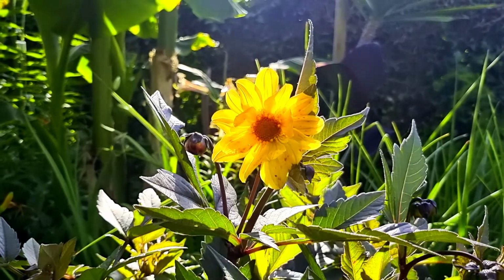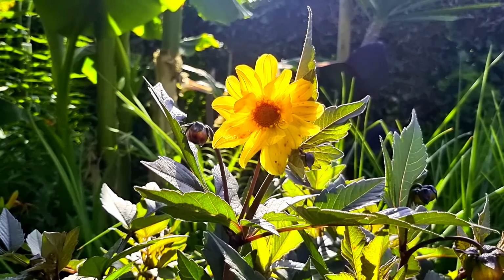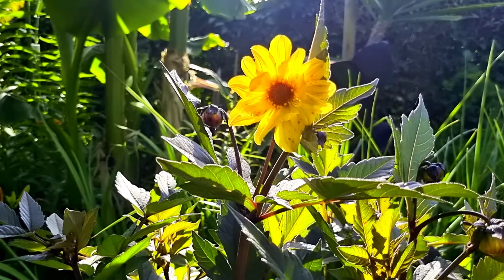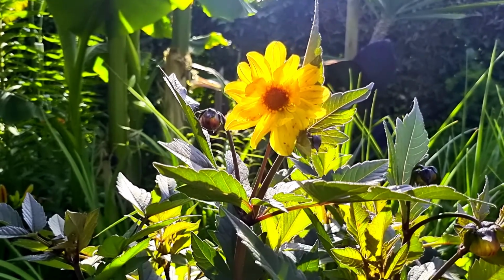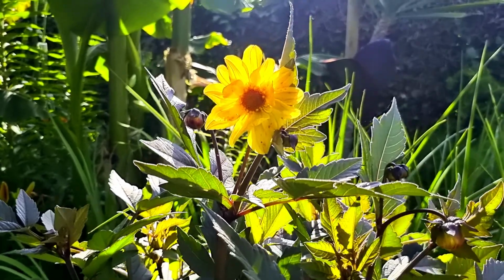Because these actually self-seeded. If you leave some of the old seed heads on over the autumn or winter, they'll drop to the floor and you'll start finding them germinating in the ground in the following spring. I've probably got a good half dozen of our own cultivars, unnamed, just from letting them do their own thing naturally.